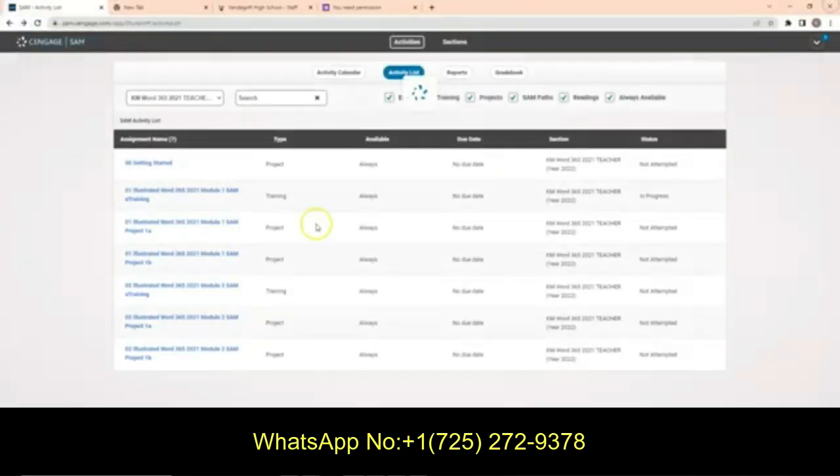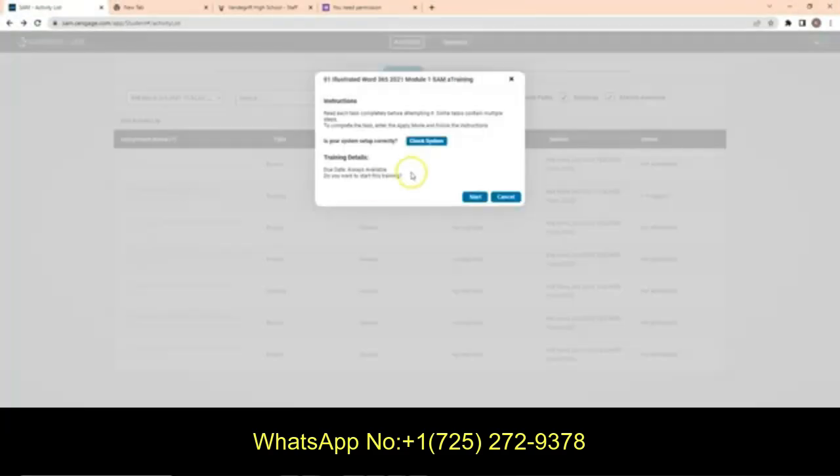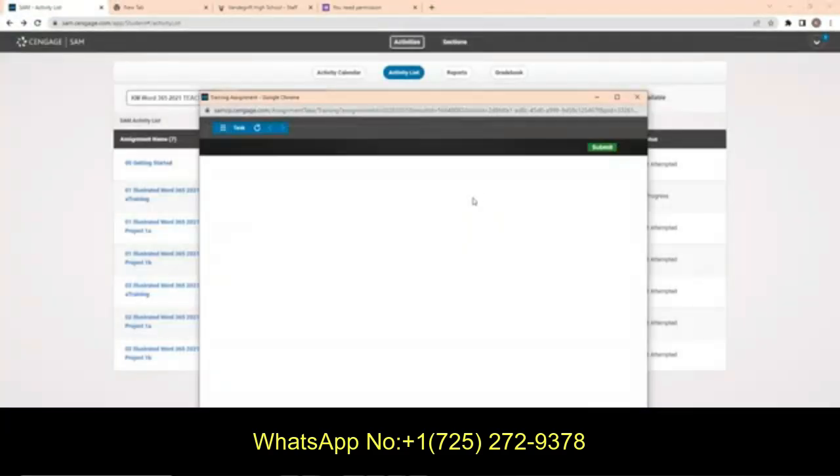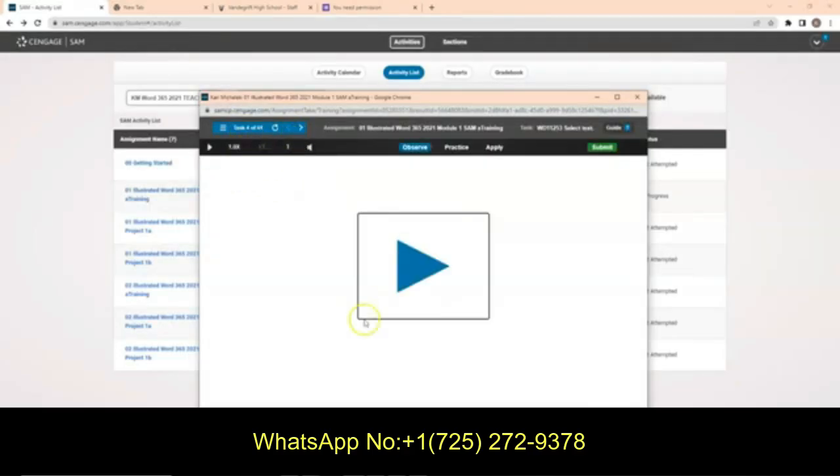I'm going to close that back up and I'm going to try again. There we go. So I'm on task 4 of 61. So go ahead and complete all 61 tasks. Make sure that you hit that green submit button, and good luck with that.